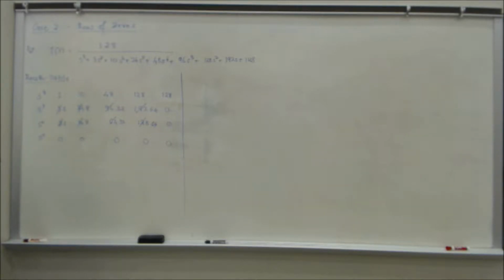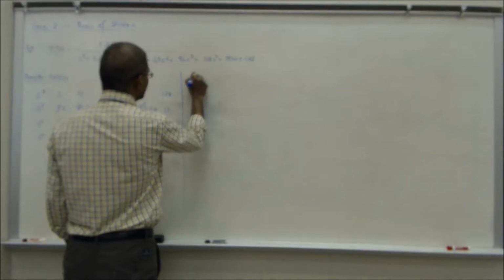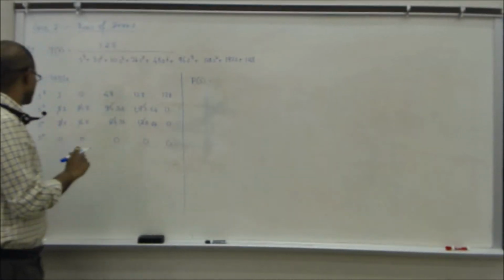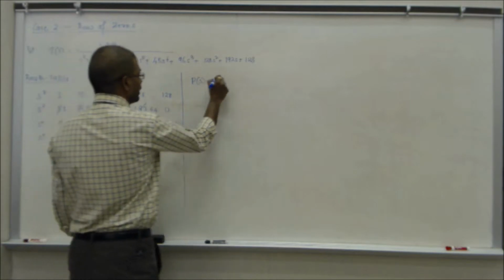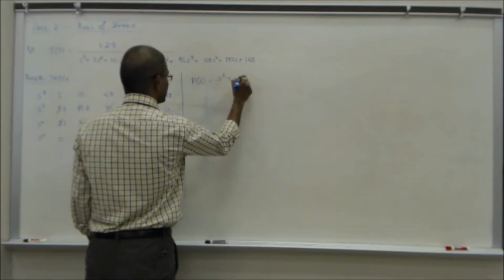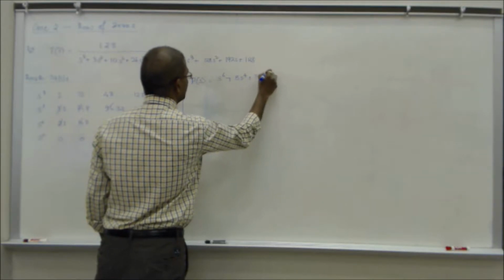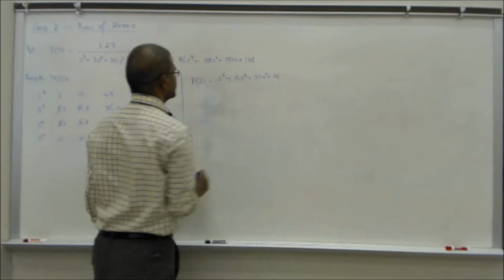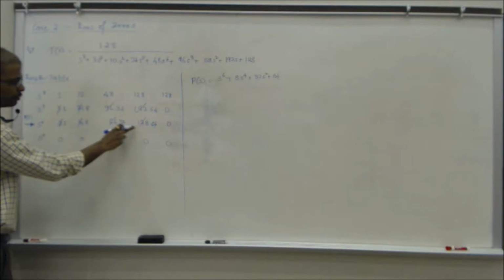You do that over 8, right? So when you do this, if you encounter such a case, what you're going to do is construct a polynomial from the row above the zeros, okay? So the polynomial is S6 plus 8S4 plus 32S2 plus 64. You see how I got this polynomial? I'm constructing this polynomial. Okay. P of S is this. So you have S6, S4, S2, S0.